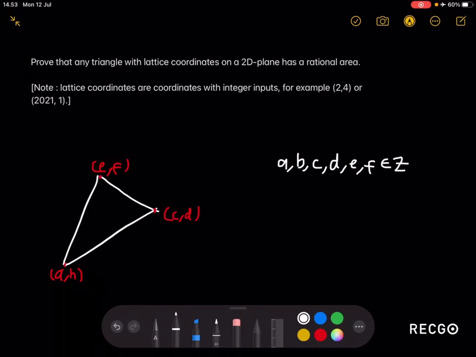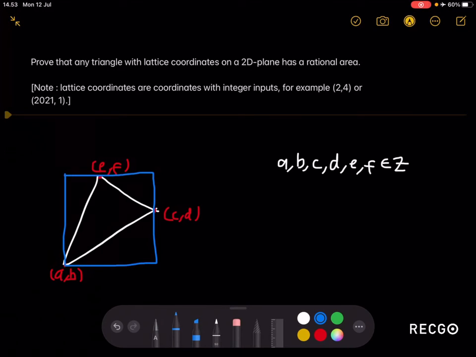First, let's just suppose an acute triangle. Don't worry, we're going to take care of the case of an obtuse triangle later, with coordinates of its vertices being (a, b), (c, d), and (e, f), where all of these variables are integers. Next, we can draw a rectangle which overlaps with the vertices of the triangle. And let me just shade the original triangle in green right here.